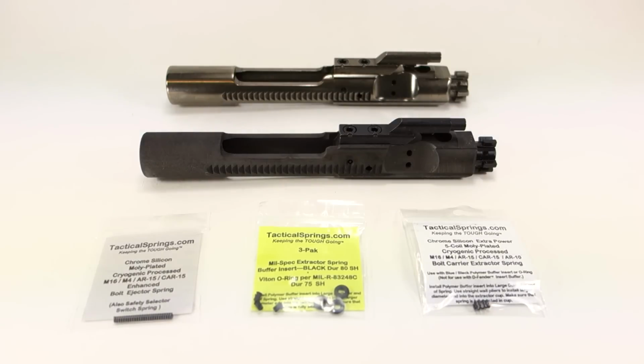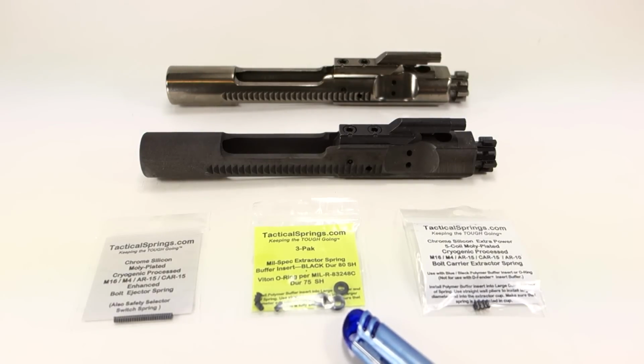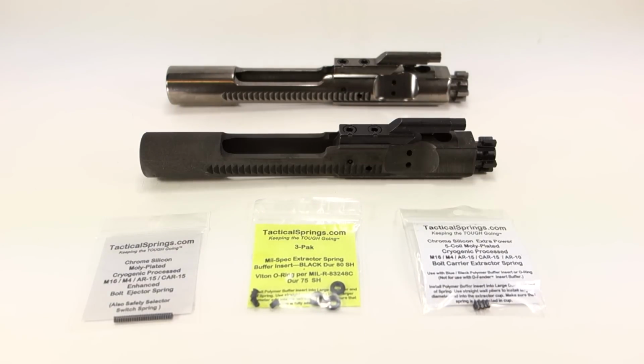Now, if you've ever taken apart a Bravo Company bolt carrier group and taken apart the extractor, you'll see that there's a 5-coil spring in the extractor, but there's no O-ring. Bravo Company says you don't need an O-ring on those springs, but they give you one if you buy a bolt carrier group from them. It's just not installed. On the other end of the spectrum, most other companies, if you take apart their bolt and take out the extractor, you'll see a 3 or 4-coil spring, and you'll see a black O-ring installed. And the O-ring's necessary because the spring just is not strong enough.